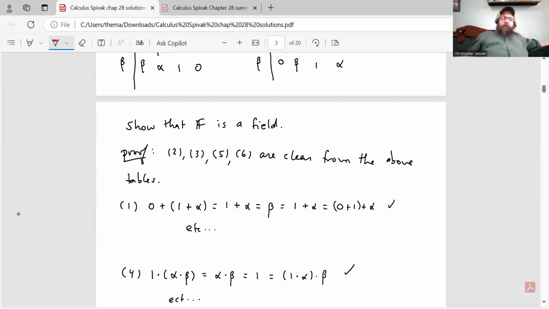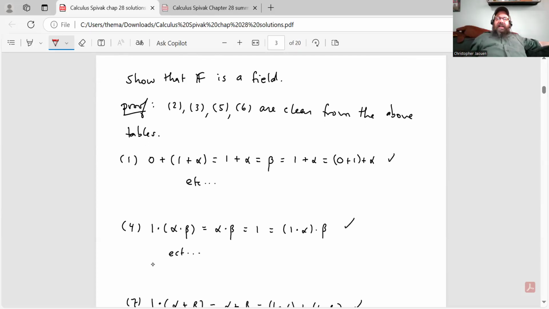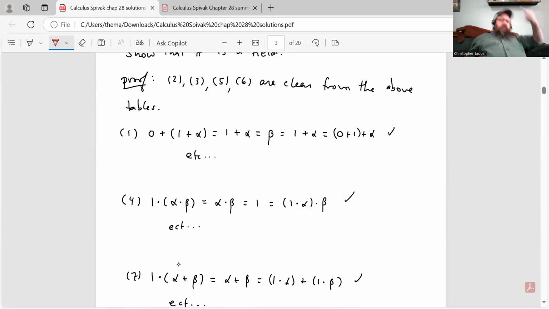Okay. There is an easier way of doing this if you know some abstract algebra, but that's not assumed in Spivak's book. So I just did it the brute force way here. Although I didn't feel like working out all of the examples, because there are a number of them to do in each of the cases that are not apparent from the tables, like the associativity and distributivity and so on. But anyway, this is how you would do them, right? You just show that the axioms are satisfied by all combinations of the elements.